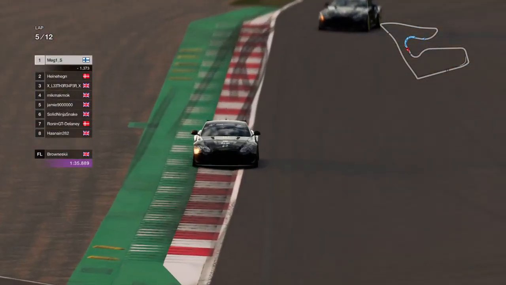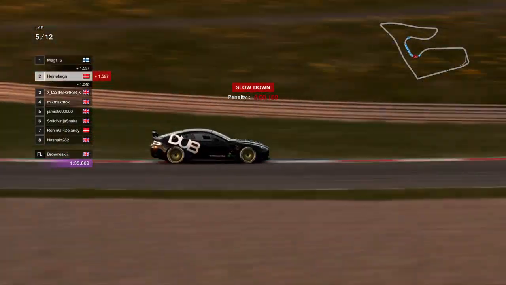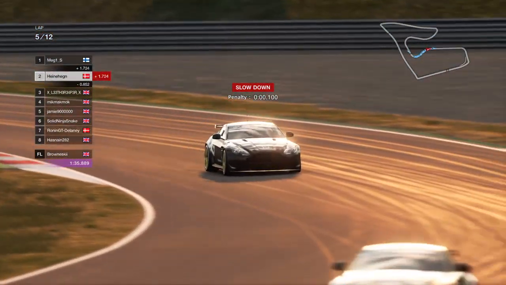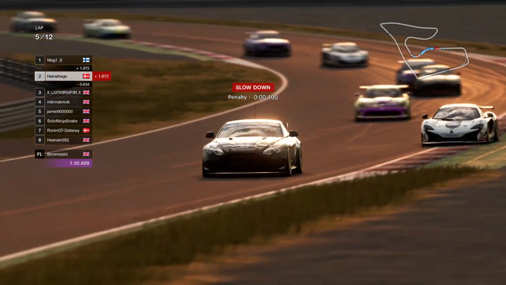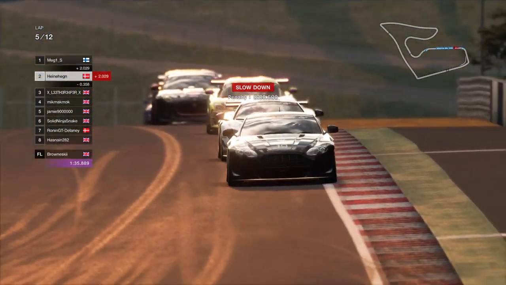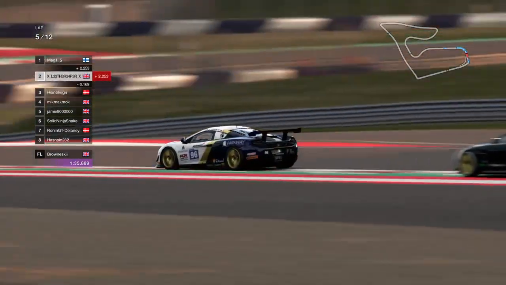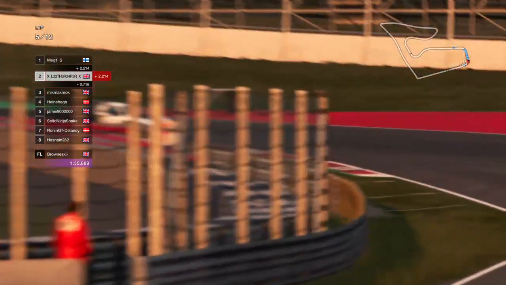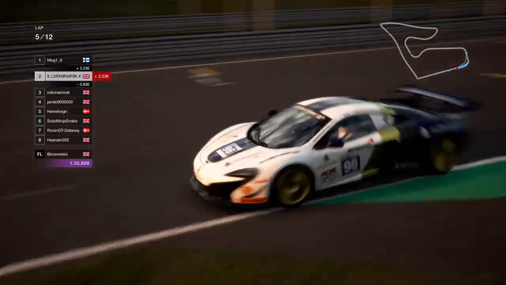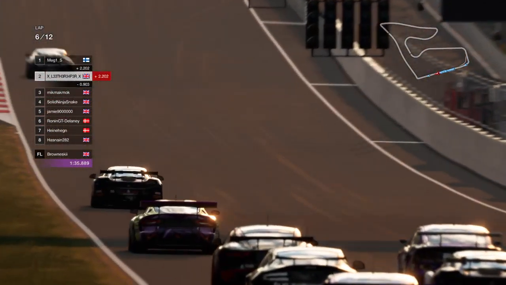Mega has made his way past his teammate Heine and currently has a 1.5 second gap to Heine. Heine has a penalty to serve and goes quite wide there, risking yet another penalty. Behind him is the Reaper. Heine does indeed get another half-second penalty. Heine off the track to serve penalty there, which allows the Reaper to pass, but Mega has just disappeared off into the distance at the moment in the Black Dragon Aston Martin.